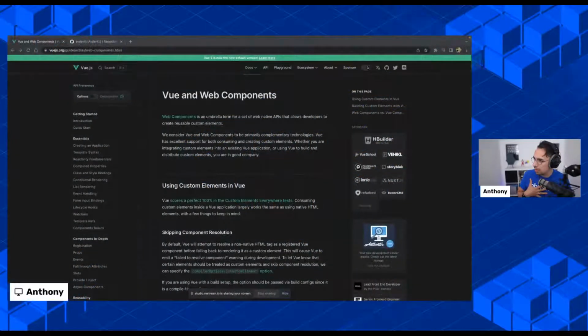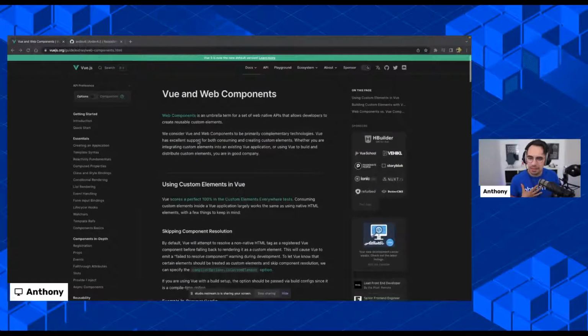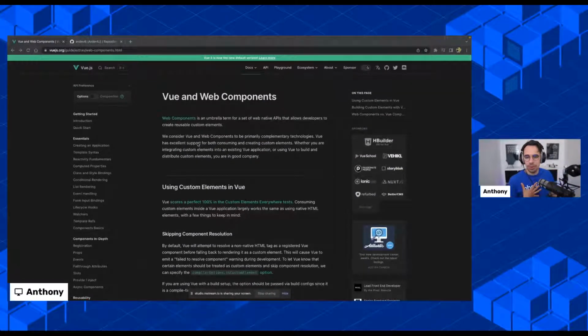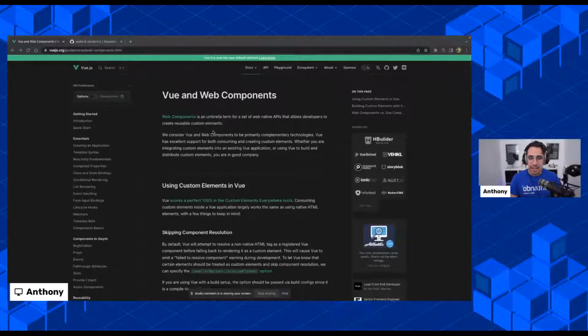What I'm thinking is maybe we should follow the official website to try to create Vue.js web components. I guess it is the best place to start, because basically you can find all the needed information for creating that.